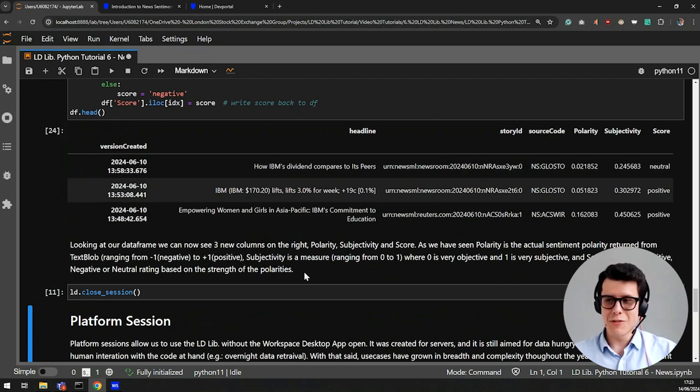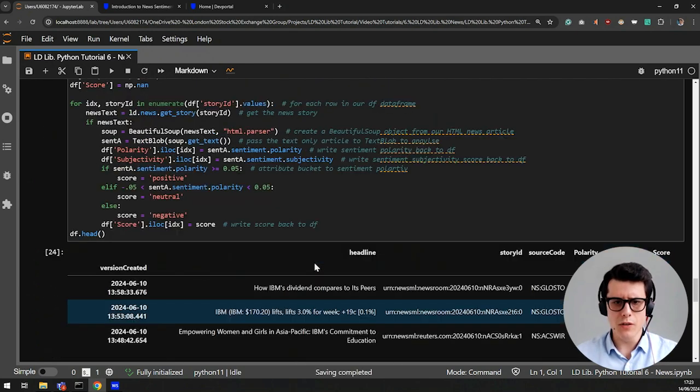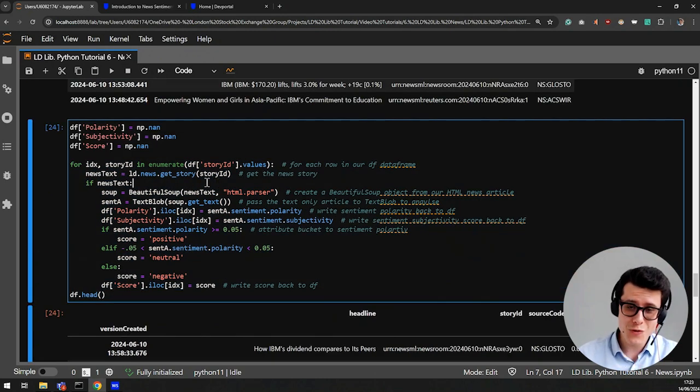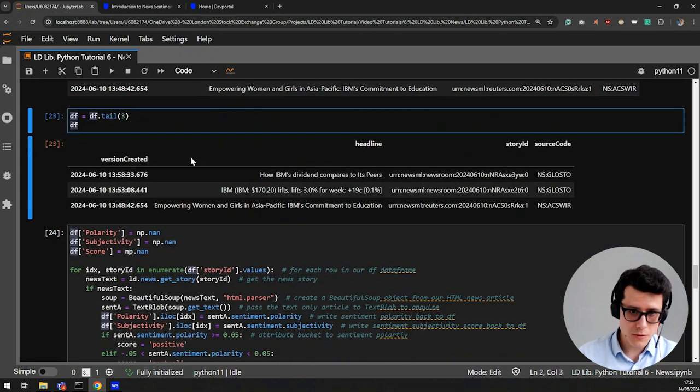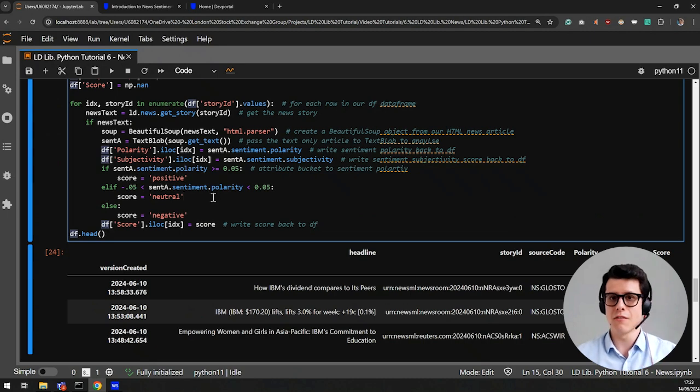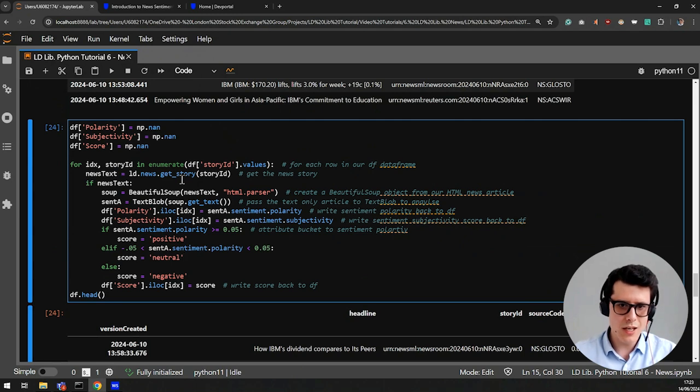I was about to say it's quite simple, but it's not, right? Because I've spoken for quite a while about a few lines of code. However, that's the thing. It's a few lines of code. This is extremely powerful. Out of this news function, we were able to get polarity, subjectivity, scores. You can loop through these things and get some extremely powerful insights with very few lines of code. Here, there's only, was it 2 LSEG Data Library functions and only a few Beautiful Soup and TextBlob, right? The rest is just putting the data where you want it. This is so incredibly powerful, and you can get all of this quite quickly with a few lines of code.